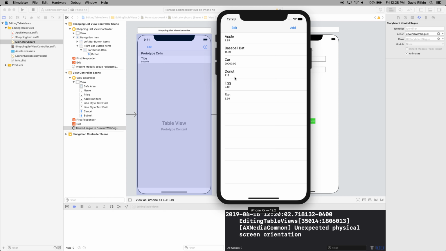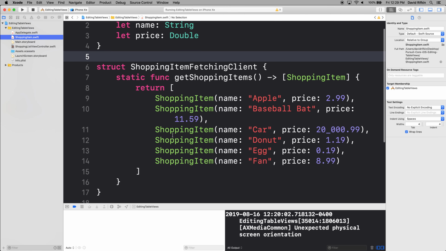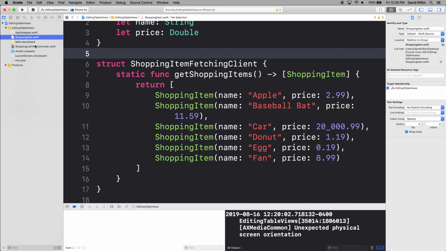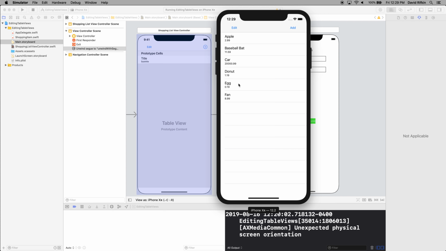If I edit it and I remove one of these items, even though when I initially get a shopping item, there are 6 of them, when I unwind back to it, it's the same instance of that view controller. So if I have gotten rid of one or multiple items, those changes are still here.